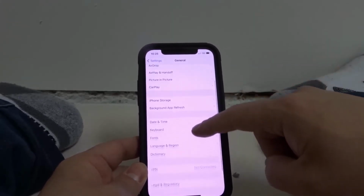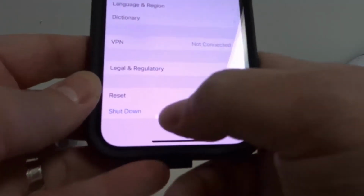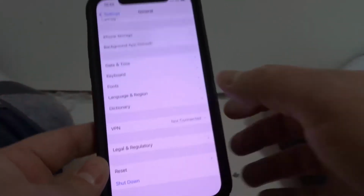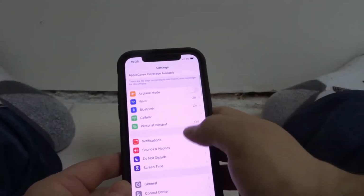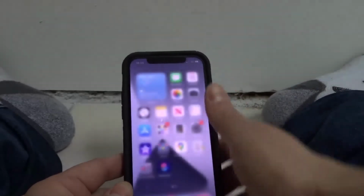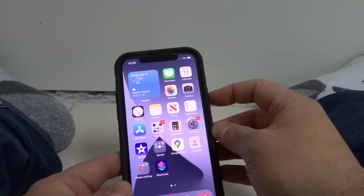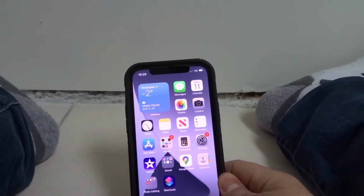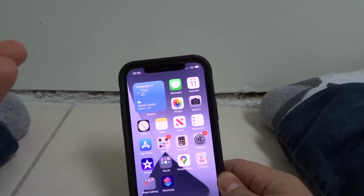Then scroll down, and now there's actually an option to shut down the phone. As you can see right there, it says shut down. So you're gonna click that to shut it down. Follow the steps to shut down the phone. I'm just gonna go back over here, okay? Once you shut down your phone and it's fully shut off, then you wanna turn it back on using the power button. See if that fixes the problem. Sometimes it's a simple software issue and you can fix a problem like that, okay?